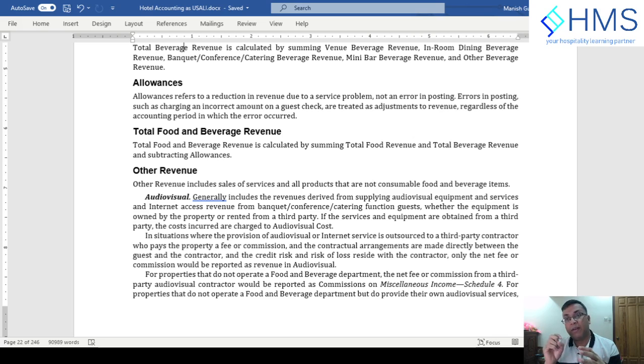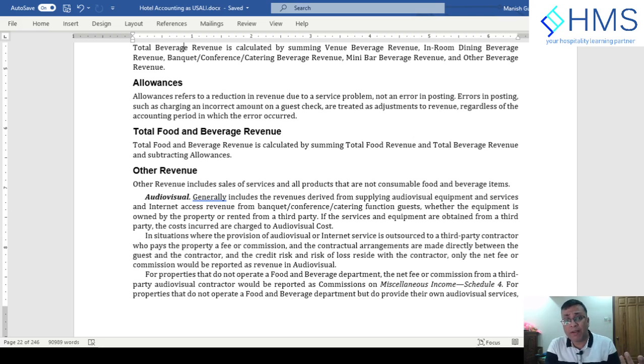Usually in practice it does not happen, because the systems are not designed in the way to record the total revenue at the guest check. Let's say, for example, there is a guest check which is already printed, now before the settlement, the guest is complaining and the service manager goes there and says, okay, I give you 20% discount. So you normally charge the 20% discount on it, and then you will be recording only the net amount. So in that case there is no allowance, but actually there should be an allowance, right? So normally the systems are not designed in a way to capture the total revenue and allowances separately.